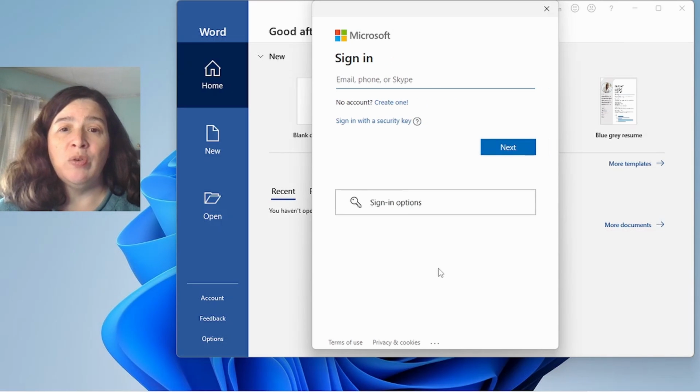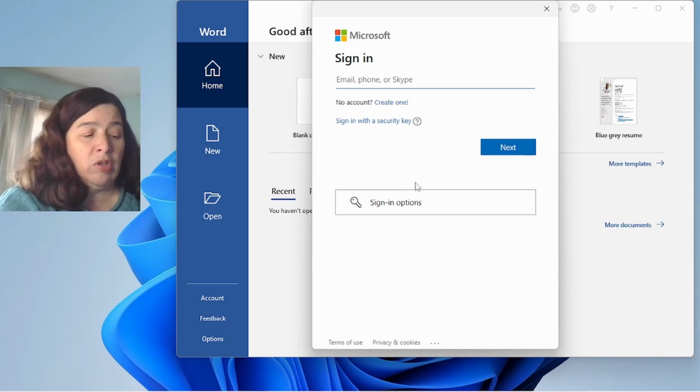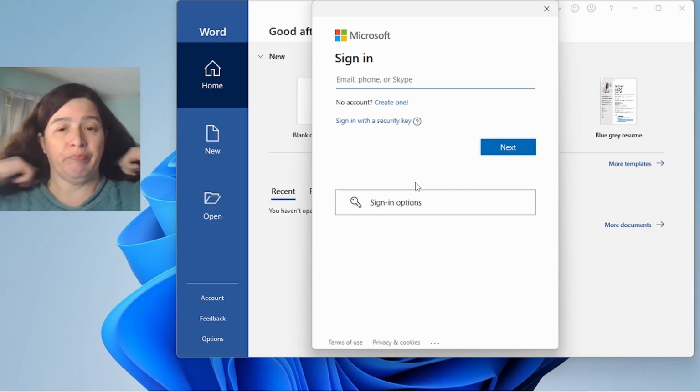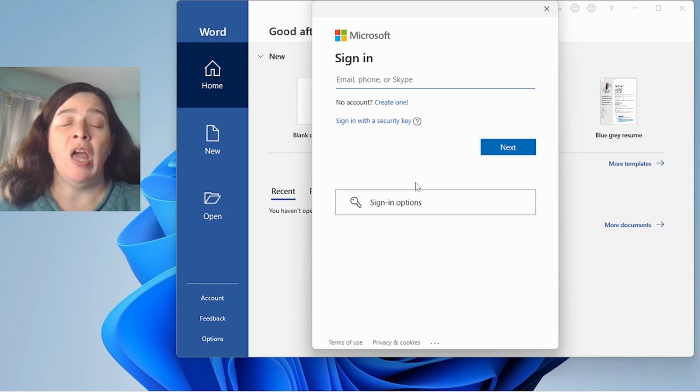What that's going to do is enter your security key, and then you're going to hit submit key, and it's going to ask you to sign in. I'm going to sign in with my Google account because I've already been using that.